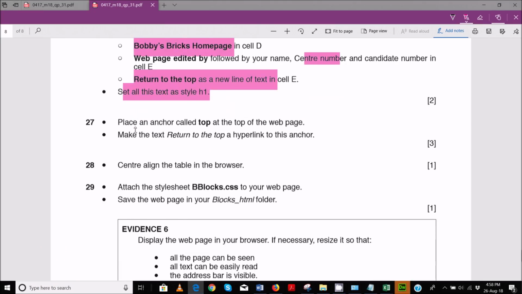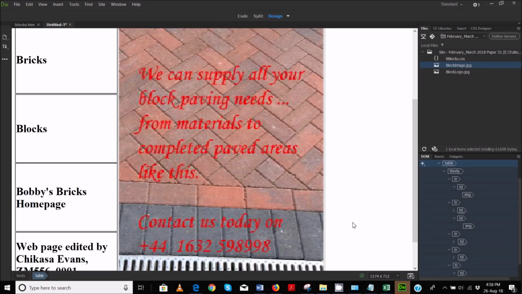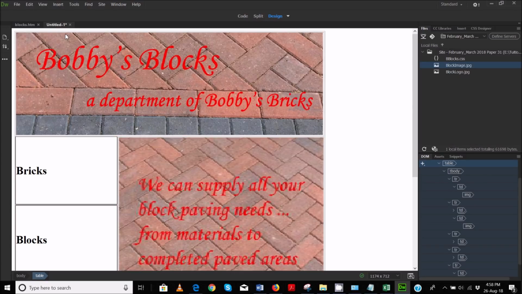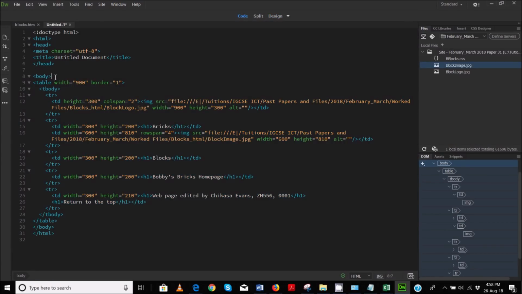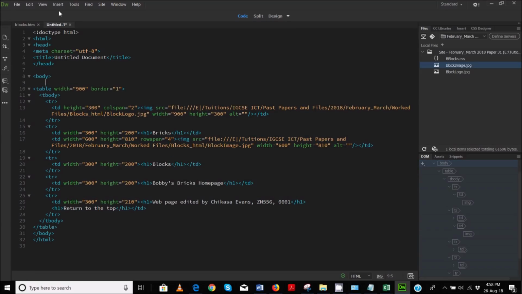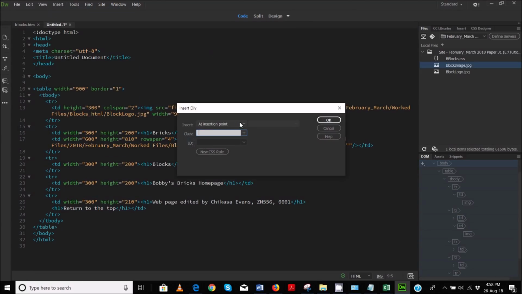Then place an anchor called top at the top of the web page. Make the text return to the top a hyperlink to this anchor. The top of the web page is actually where the table starts. So right here, I'm going to insert a div, at start or after the body tag.